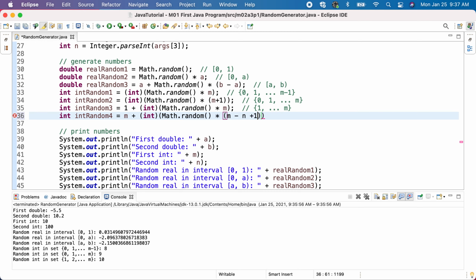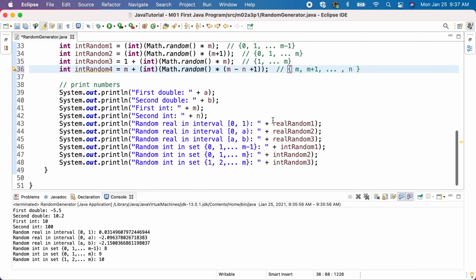And you can check this with any numbers you want, and you will see that this will generate a number that will start, and again we assume m is less than n, so that's an assumption we make. So it will start with m, m plus 1, and so on until it will reach n. So it will generate all numbers between m and n. And in our case, it's 10 and 100. So let's see now our last method, how it looks like.